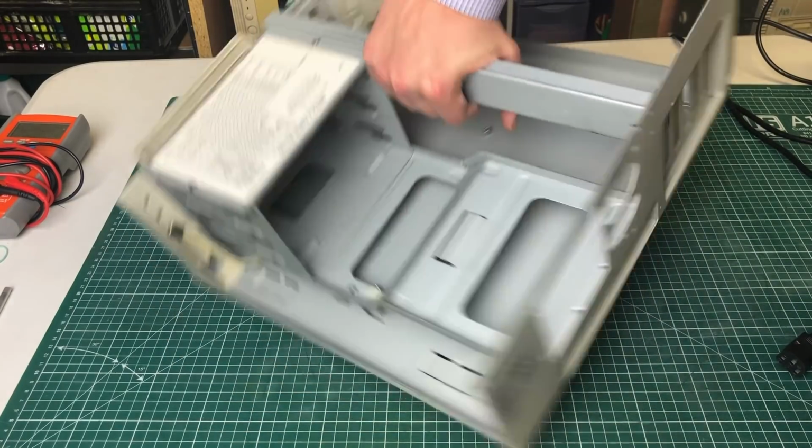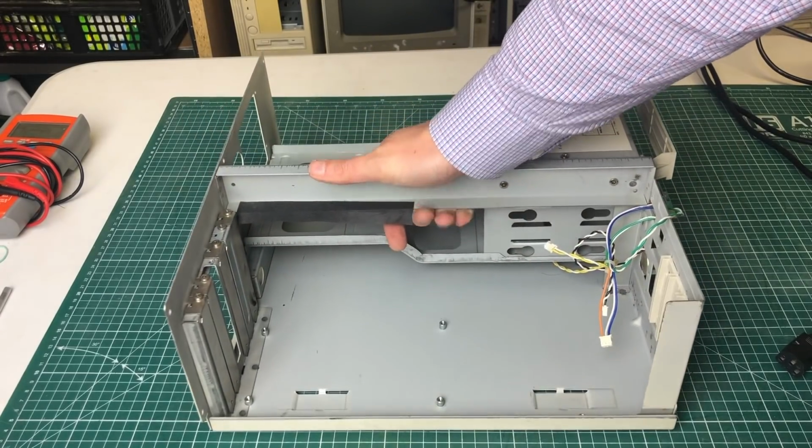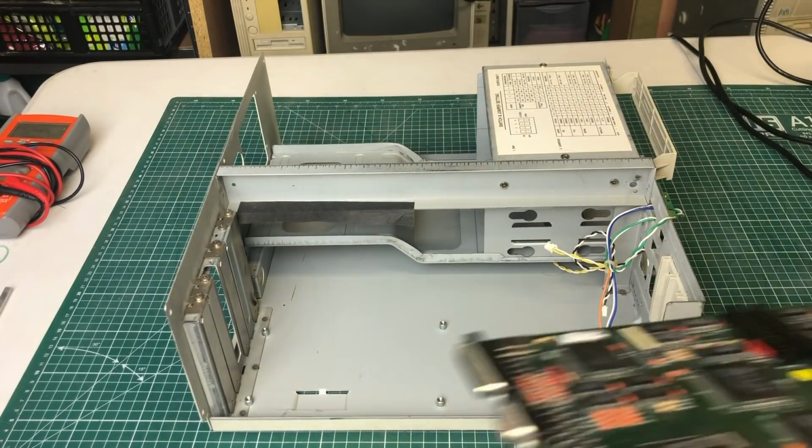So now that we've covered all of the components, the time has come to put everything back together again.